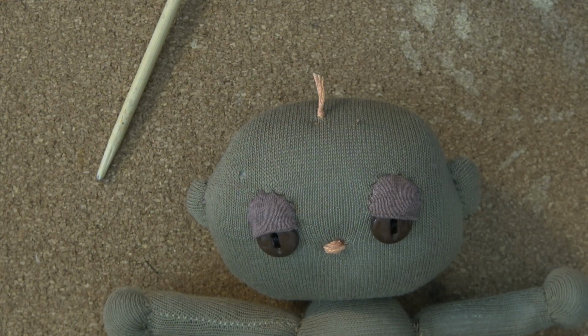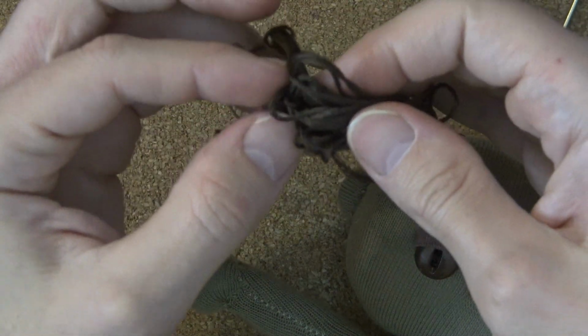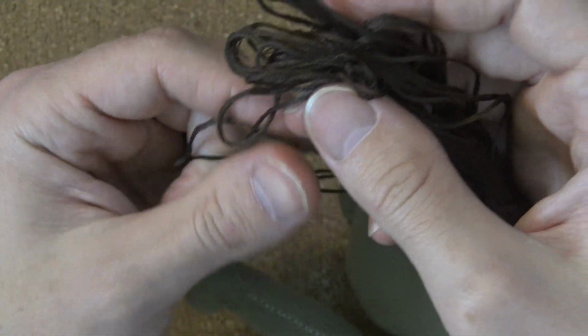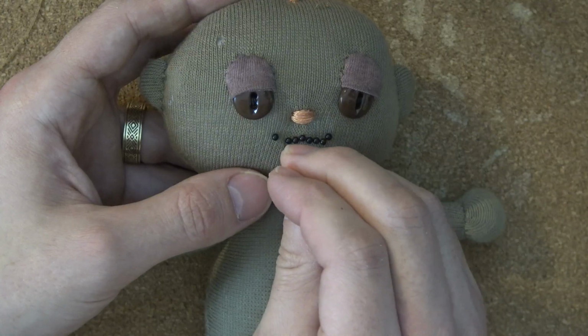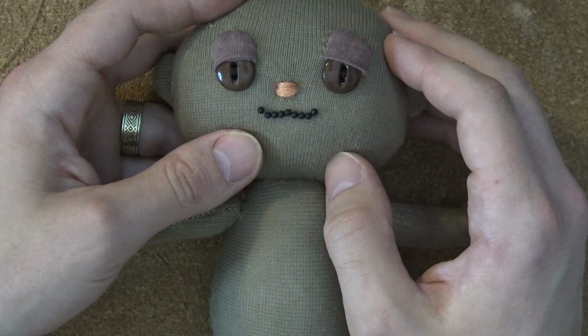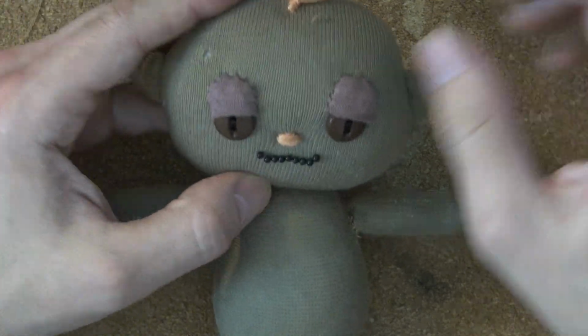Now, a little problem you can run into with your floss is that if you pull from the loop in the wrong way, you quickly end up with a tangled mess that will unravel your brain while you spend an hour trying to unravel it. So, my best advice is just to not do that. This brown floss is for the mouth. I've got it mapped out with these pins just to visualize how I want my stitches to travel.